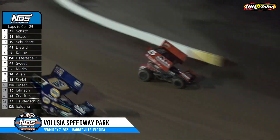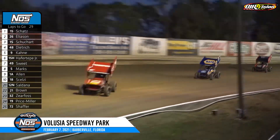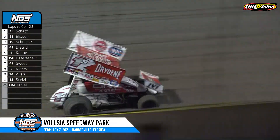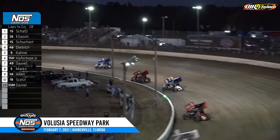Danny Dietrich is fourth, and fifth is Casey. Caiden bounces through the entry to turn one. Battle for that fifth position now. Sam Habertief Jr. closed in on the Caravan Trailers number nine but couldn't make anything happen down the back straightaway. Lap times in the mid to upper 13-second bracket by your race leader.